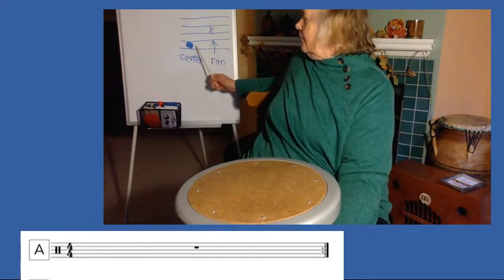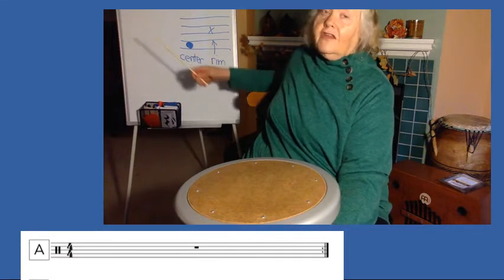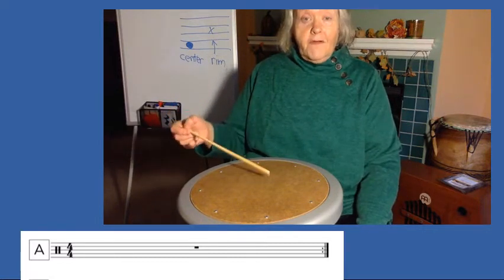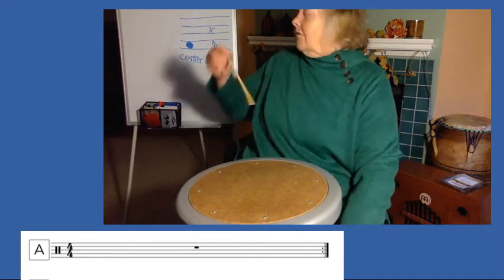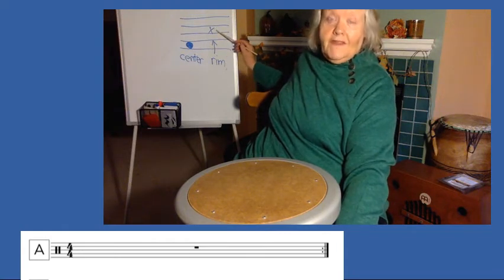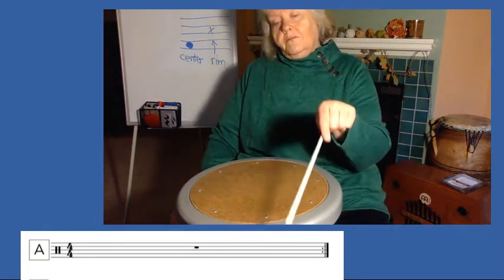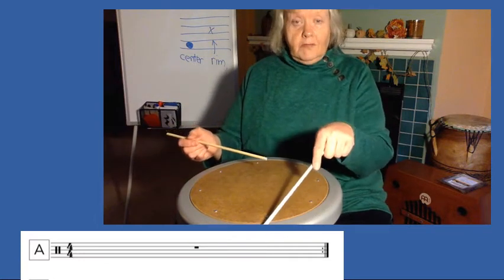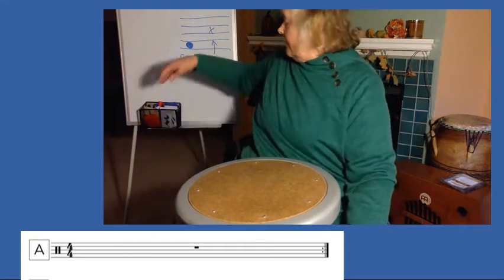If a note is in the bottom space, then that note is played on the center of whatever you're using for your drum. So for me, I'm using this stool. I'm going to aim right for the center of the top of it. If the pitch is written in the first, second, third space, and it looks like an X, that means you are using the rim. So I have center, rim, center, rim. Those are the only two that I need for this song.